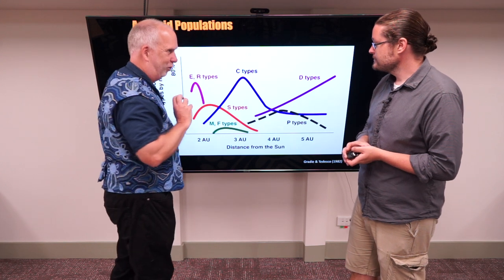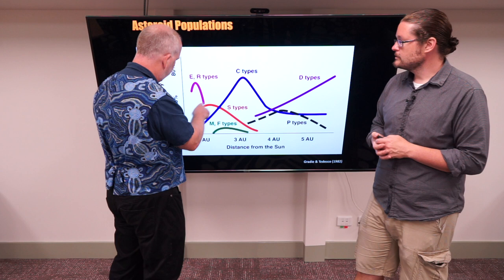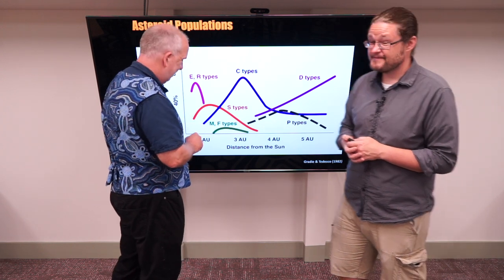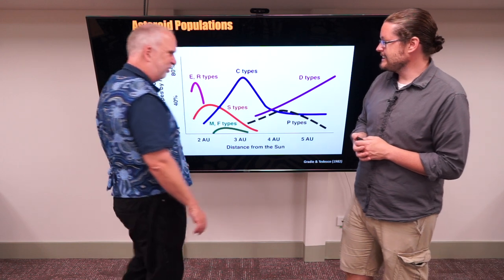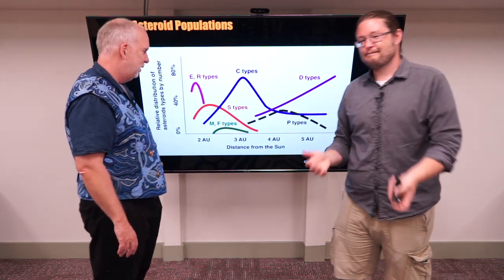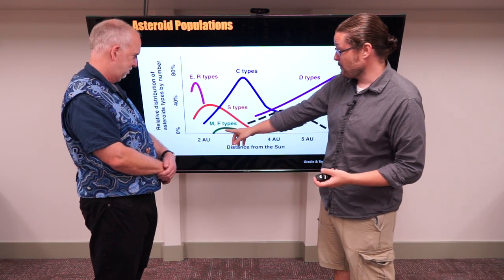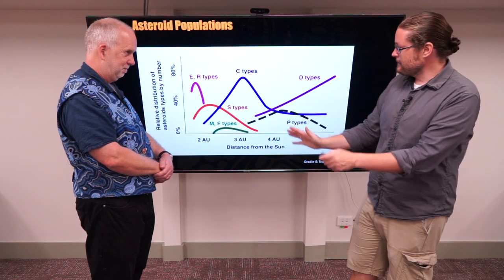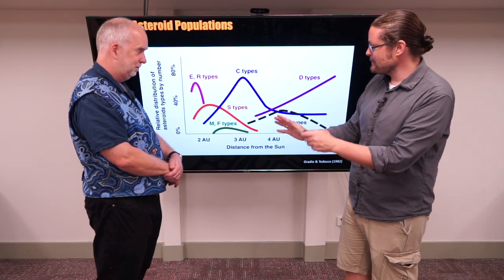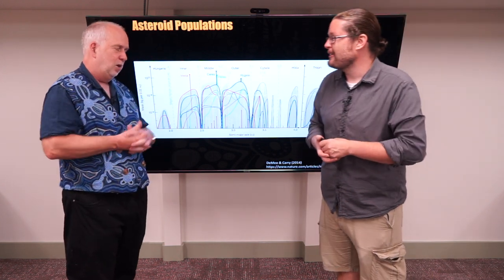So if you wanted to get water ice or hydrocarbons, those would be the ones to go for. Closer in, it's mostly the stony types, not so useful. The metal ones, though, are out about twice the distance of Mars from the Sun, so not bad, not good. They're also a lot less than the C types and S types. But we've studied quite a bit more about them, and it's a little bit messier than we imagine.